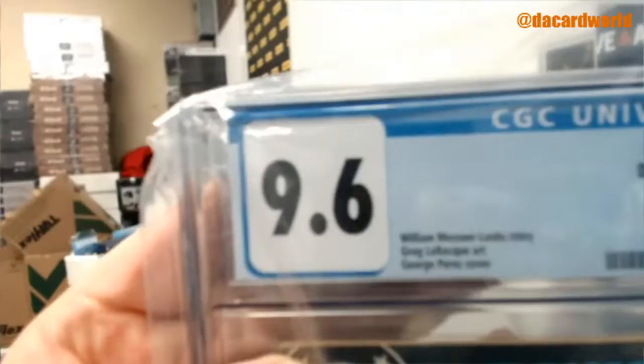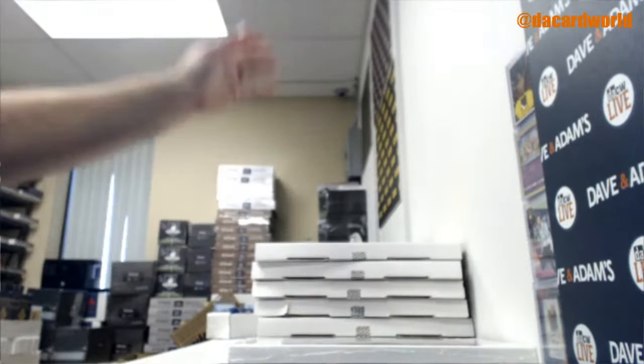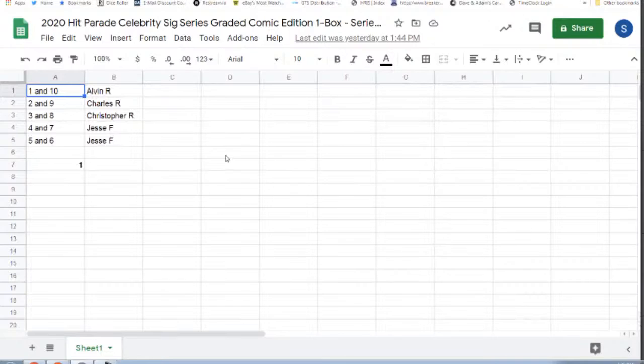Six Flash number 16 from 1988. 16 is going to go to Jason W. This is one of my favorite ones, the Celebrity Signature. This is Series 2, Break 1.